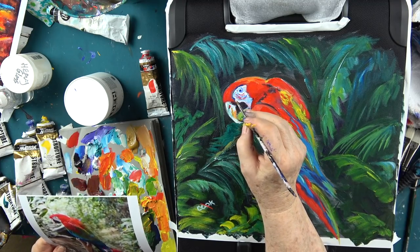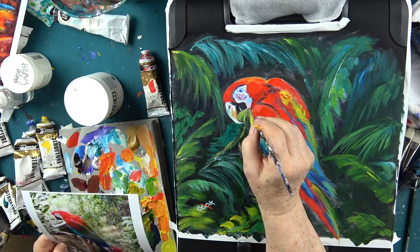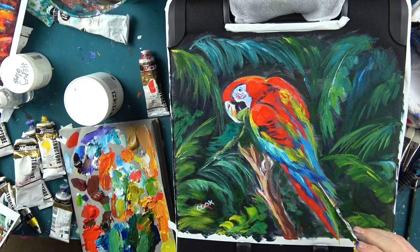That's kind of silly for a suitcase, isn't it? To go to all this trouble. All right. Luggage. Well, you know what? It's custom luggage. And why not? Let's see. Do I have anything else I want to put on here like this? Or is there any other colors? Is there any phthalo blue? Something I need to go over a little bit? Brighten that up.